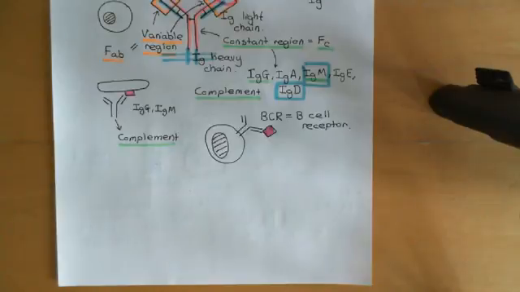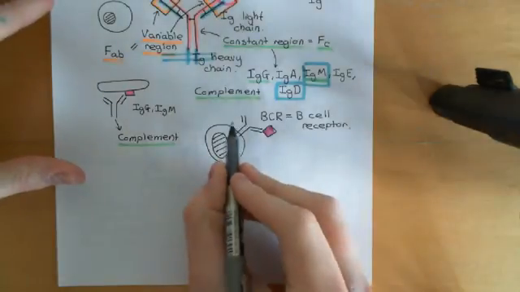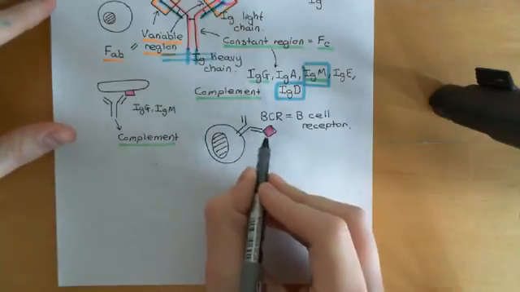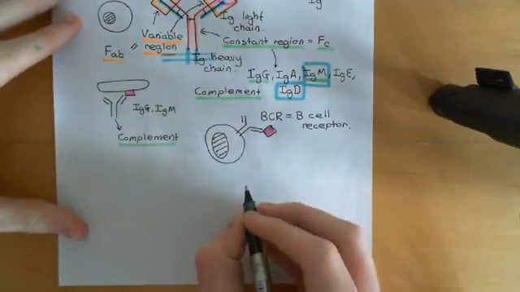Now that alone is not enough to activate the B cell. The binding of its antigen molecule to it is not enough to activate the B cell. It now needs what's called T cell help. It needs help from helper T cells, T helper 1, T helper 2, or T helper 17 cells. So what's now going to happen in this B cell is it's going to internalize the entire B cell receptor with the purple antigen molecule bound.